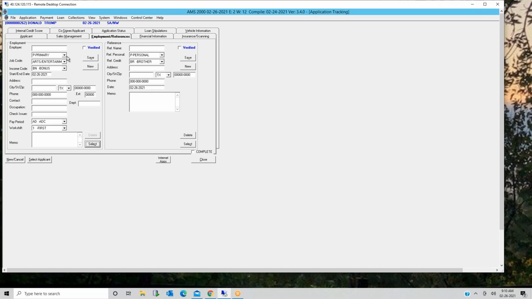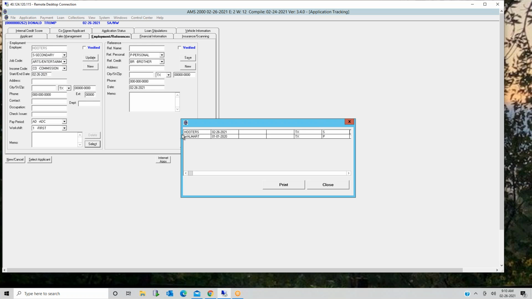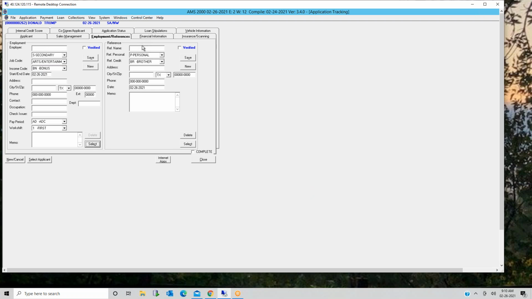If you have a secondary job, you can go here and put in a secondary job. Let's say they work at Hooters, and it's their secondary job. He's in arts and entertainment, gets paid commission, and you can update that. And so now it's in there. They've got two jobs in there, okay? Then references, same thing.